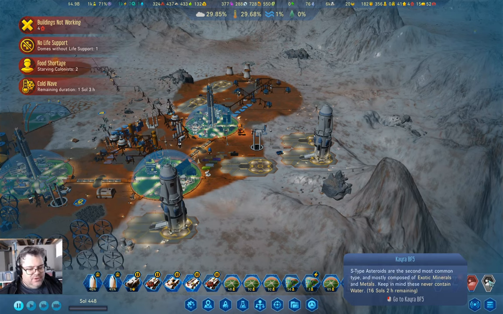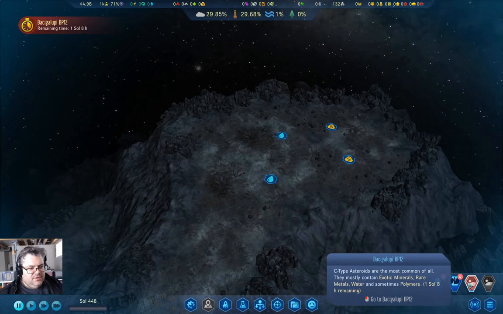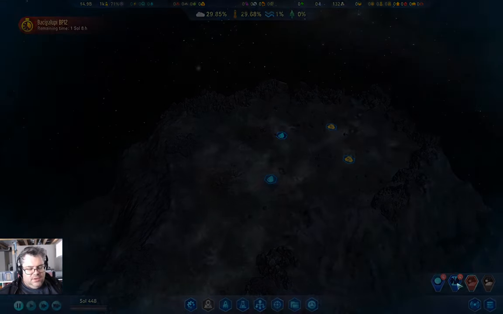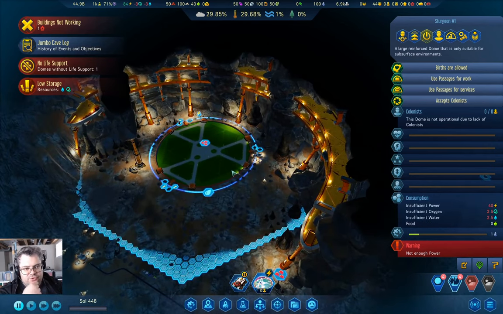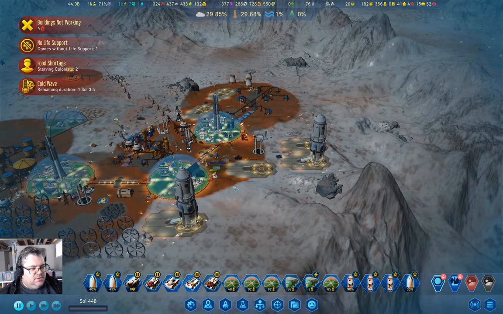We have an asteroid here that we're not at yet. We have an asteroid here, which is just about ready to leave, right? And underground, we are building a dome. We need a couple more of those to trigger the thing here, right? And okay, we have our rockets heading to this asteroid, right? Okay, that is good.